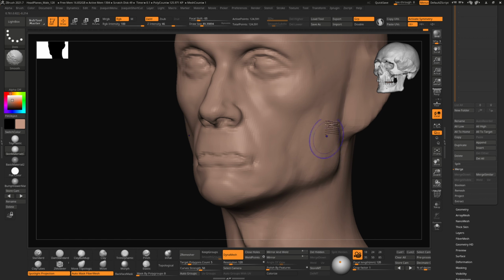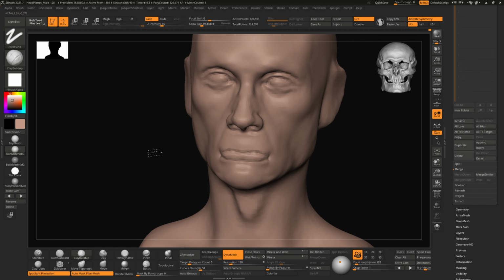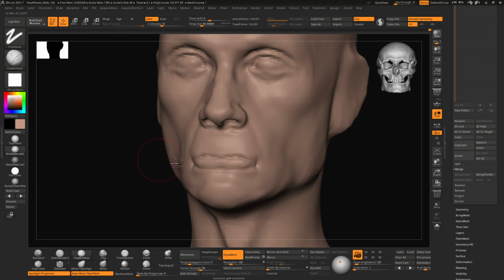So it is not gonna be too much fatness, let's say. So I'm gonna give it a little more volume here.